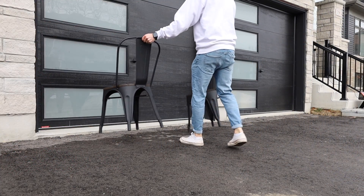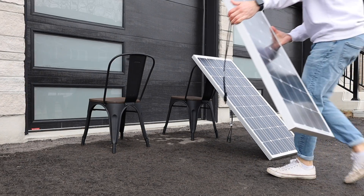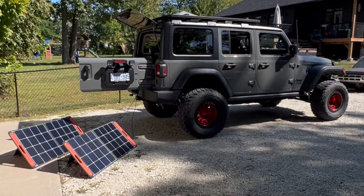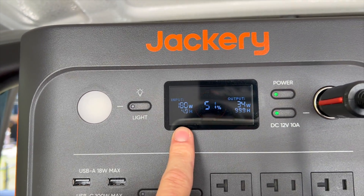We started this test with two 100-watt solar panels. On a good day, these panels produce really close to their 100-watt rating. Solar panels don't actually produce 100 watts just because they're rated at 100 watts — it's very rare. When they make a solar panel, they use what's called an STC, or Standard Testing Condition, which is almost impossible to recreate. The panel will produce 100 watts only at a perfect angle and the right cell temperature. Basically, whatever your panel is rated for, you'll very rarely actually get that. When I go camping and overlanding, I use two 100-watt Jackery panels, and if they generate 180 watts, I'm happy.